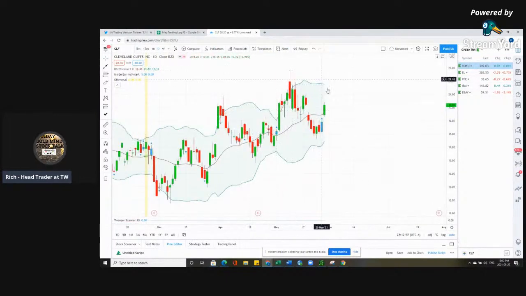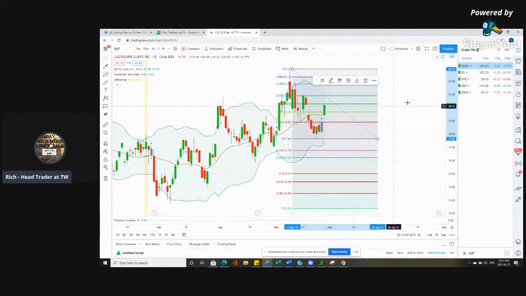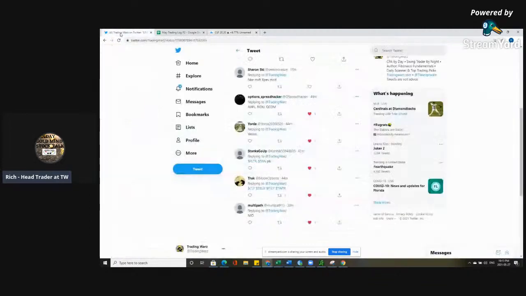If it gets going, we can definitely break above. There's going to be some resistance on the fibs right here. Okay, so you can already see we rejected a little bit at the 50. We need to break above the 618 to really go back and test that level.